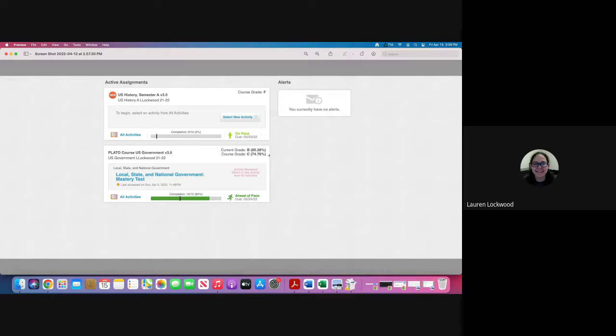Your course grade tells you if you stopped now and did nothing else in the class, what your grade would be in the class. You can look at both of these grades to decide if your course grade is low simply because you haven't done very much work in the class, or if you need some more support from your teacher. Ask your teacher if you need help with the content. If you've finished all the assignments in the class and your teacher has graded all your outside assignments, your course grade and your current grade will match.